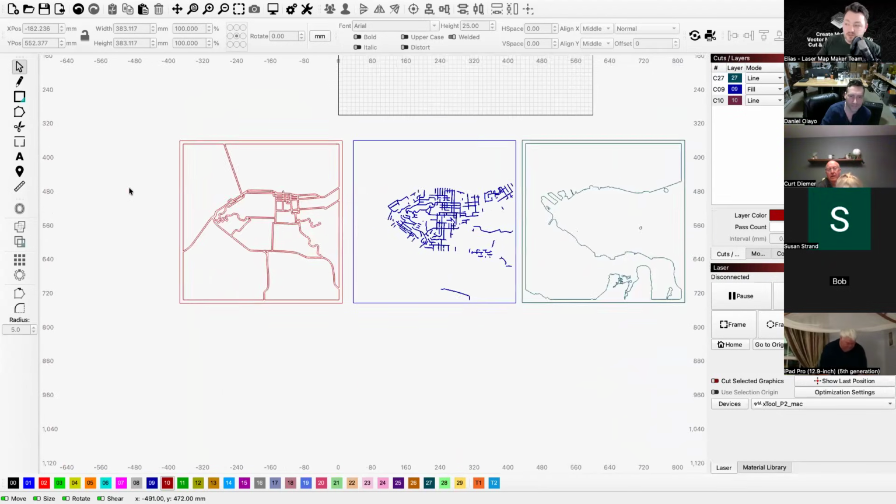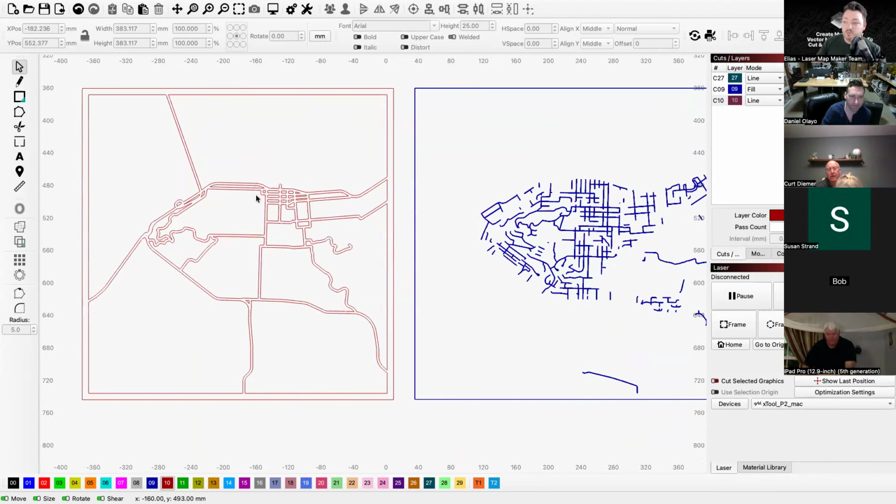Now, for those of you who aren't familiar with the borders here, the borders are your friend. Imagine you tried to cut this map out by tracing all these roads just like this. If you don't find a way to connect it to something, when you go to pull it off the laser, it's just going to be a big mess.